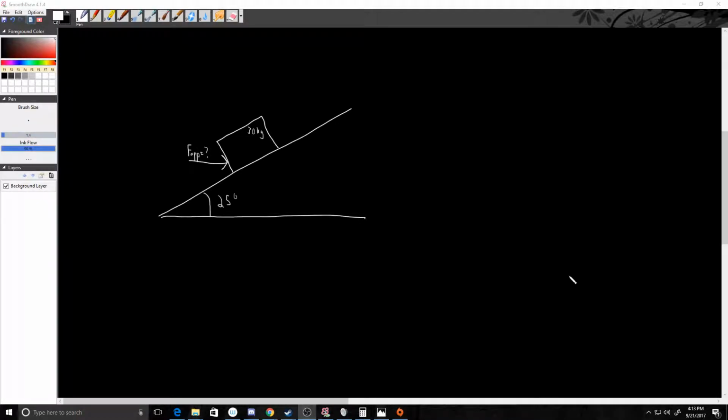All right, so today we're going to be looking at our object on a slope once again, but this time we're going to be applying a force into the box. Essentially, I'm trying to push this object up my slope, and it's a big enough object that I can only apply a horizontal force into it. I need to know how much force I need to push into it before it starts moving upward.